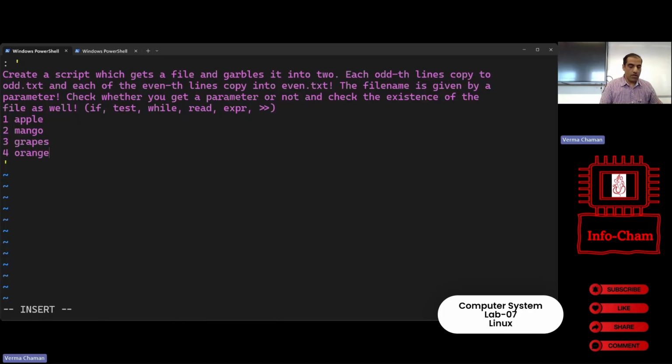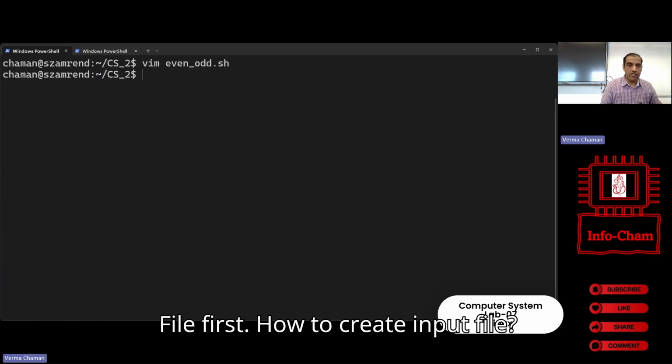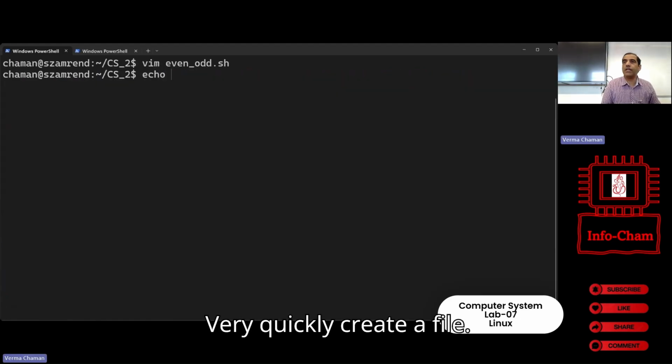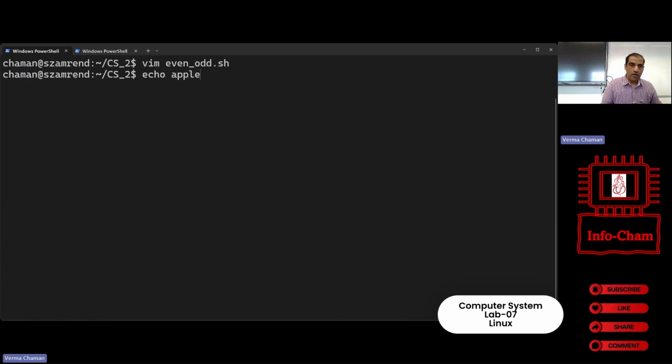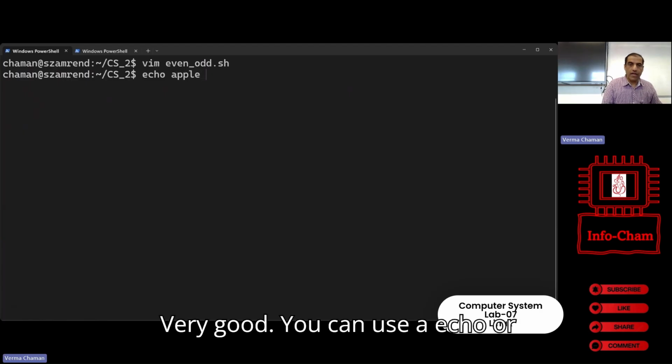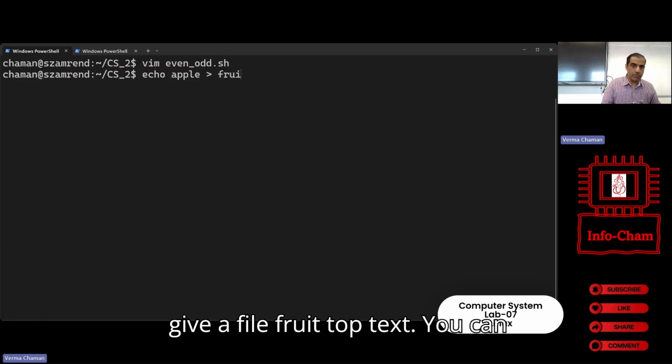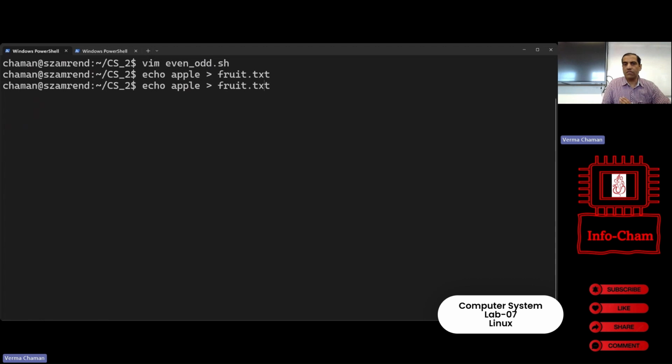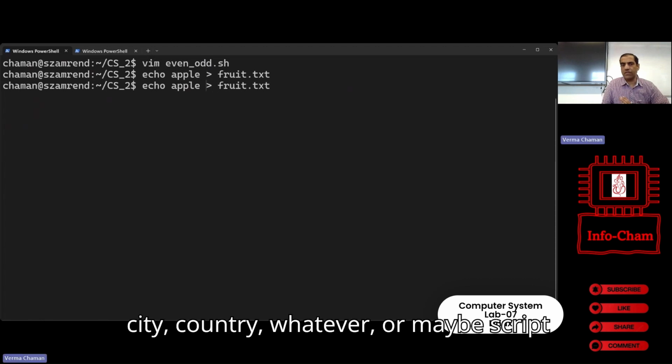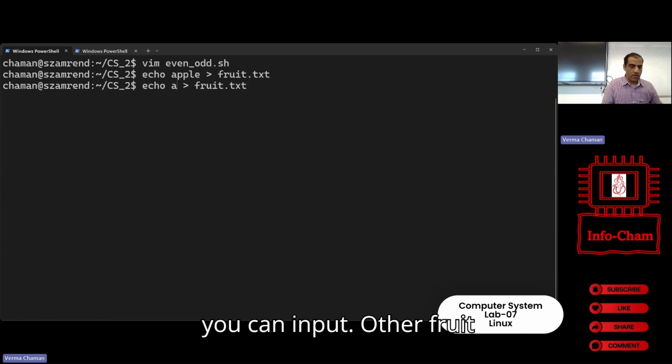Okay. So you can create a file first. How to create the input file? Very quickly, create a file. Very good. You can use echo or give a file fruit.txt. You can take any file, colors, cities, countries, whatever, or maybe a script you can input.